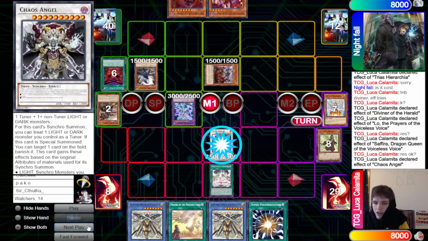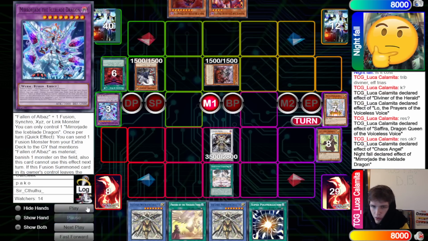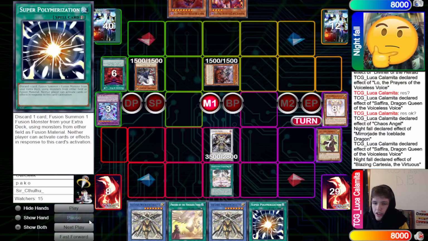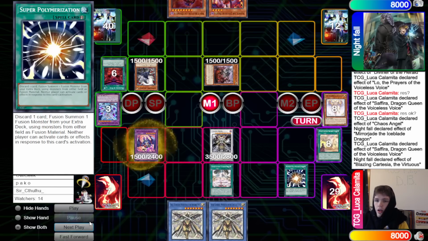So go open the Chaos Angel effect, try to banish Mirror Jade. And then that's going to go through. Mirror Jade effect to destroy during the end phase. Okay. Now we're going to go Queen effect. And then chain Cartesia. And then in response, chain Super Poly.